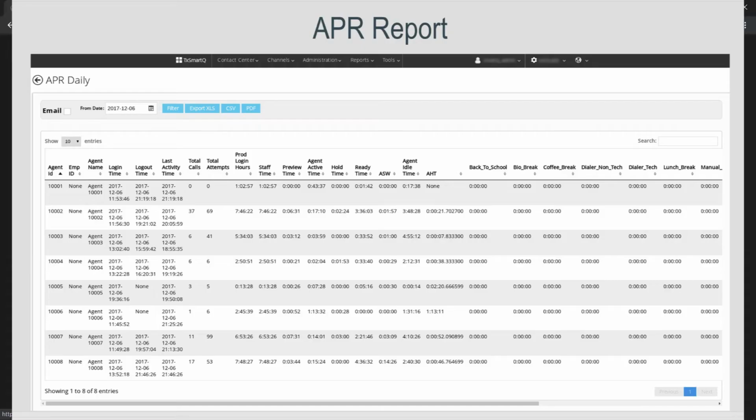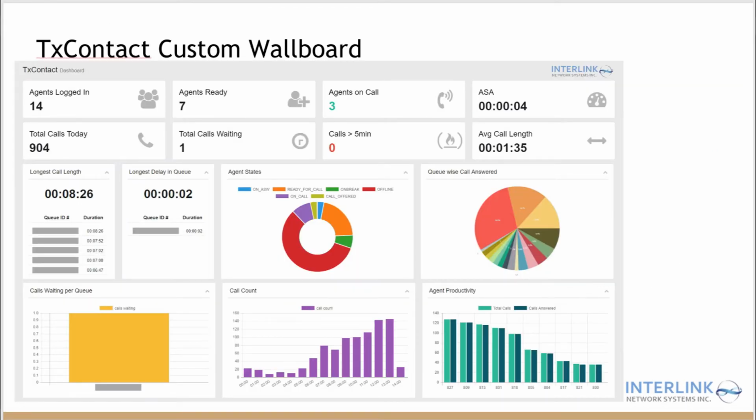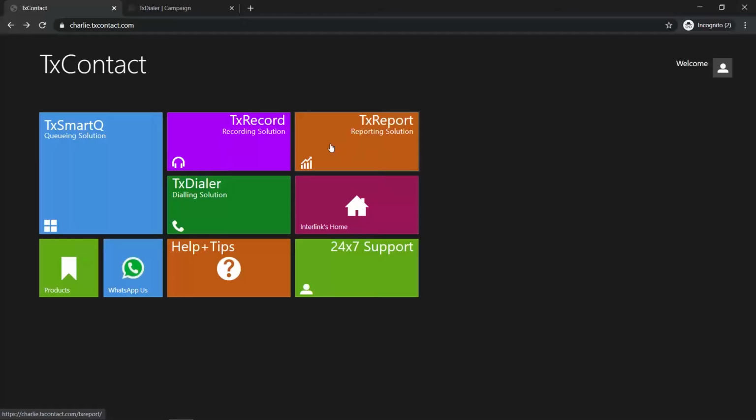TxReport, again, as the name suggests, deals with the reporting requirements of the MIS teams of any contact center program. TxReport has a set of basic reports that come in as defaults for every program, and any customized reporting requirements could easily be catered to by our team. TxReport comes with various features like automated scheduled reports wherein the configured users would receive all the configured reports on their email or on a shared location automatically at the scheduled intervals. TxReport has the capability to provide all reports in an Excel, CSV, or a PDF format.